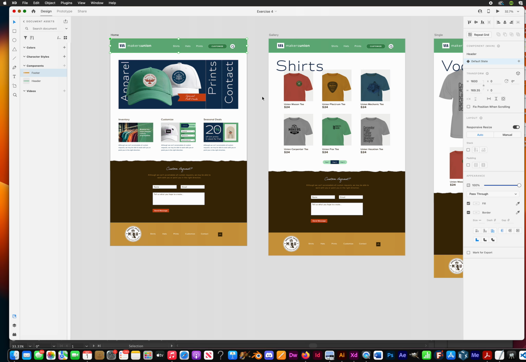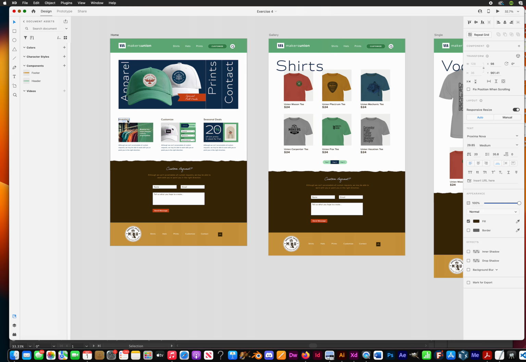I'm going to look for a style that I would like to be able to create something that's reusable from. So these guys right here look like they would be probably an H2. So I'm going to click on one of them, and then again with my library icon selected, I'm going to click the plus next to character styles, and it will automatically create a style based off of what I have selected. It'll name it according to the font and the size and that stuff. I just want to name it based off of what it means to me, which is that it is my heading 2.